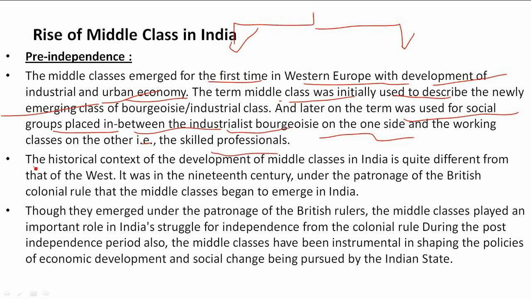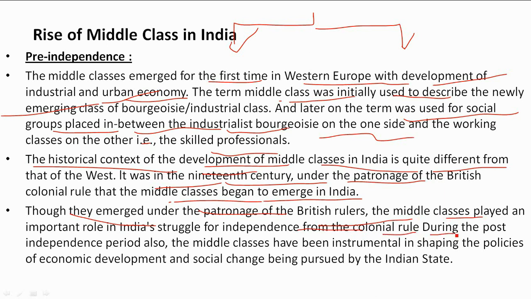The historical context of the development of the middle class in India is quite different from that of the West. It was in the 19th century, under the patronage of British colonial rule, that the middle class began to emerge in India. Though they emerged under the patronage of the British rulers, the middle class played an important role in India's struggle for independence from colonial rule, and during the post-independence period also, the middle classes have been instrumental in shaping the policies of economic development and social change pursued by the Indian state. British colonial rule in India was fundamentally different from all the earlier political systems, the empires that existed before colonial rule.